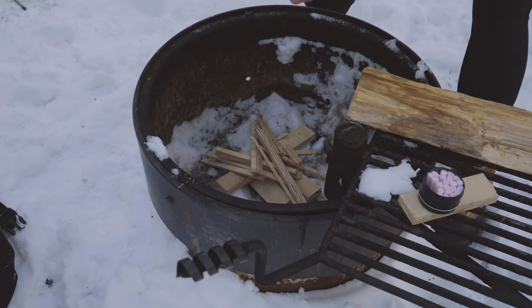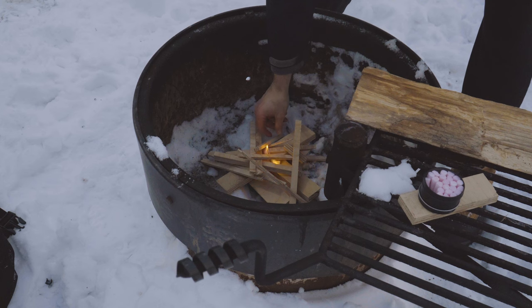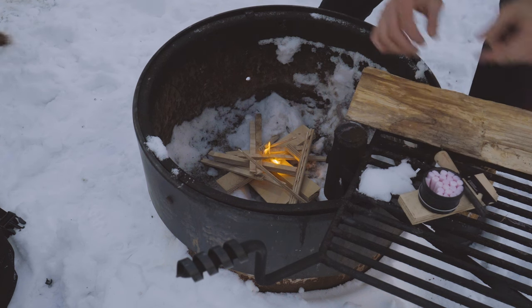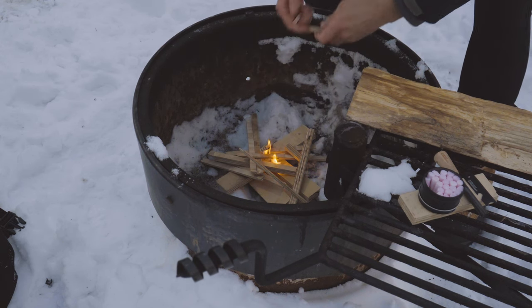All you do is you just take them and you break them apart a little bit like this. Just like that. Get some of this plywood started. Some of the scraps from my platform projects are coming in handy.